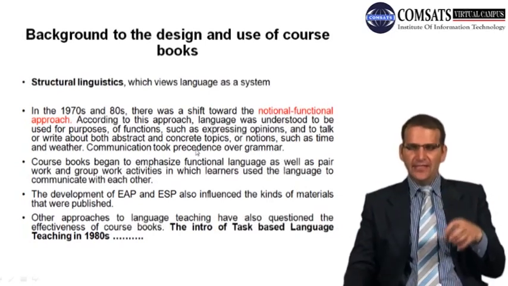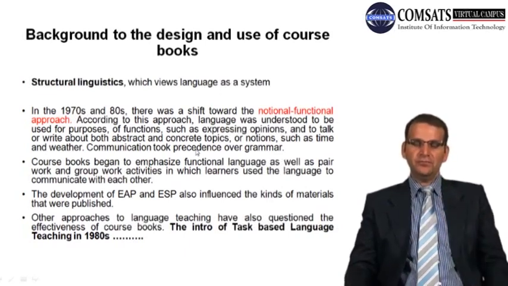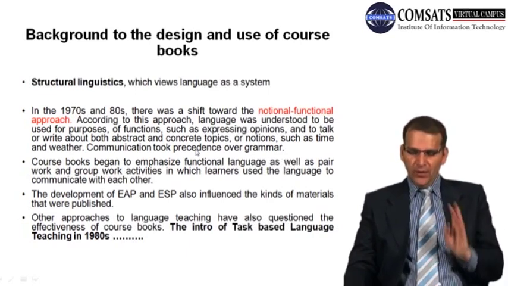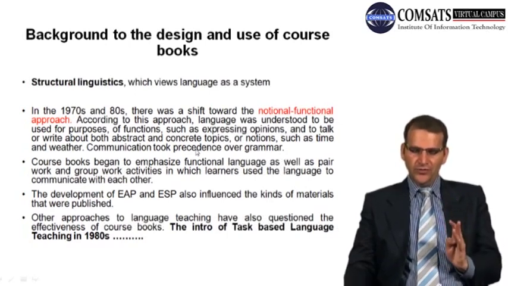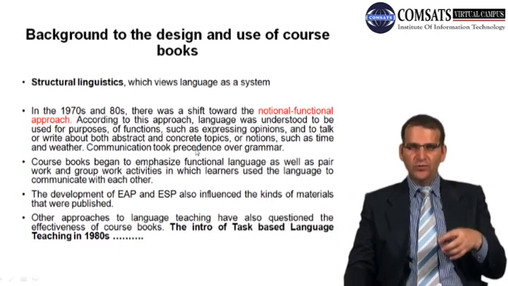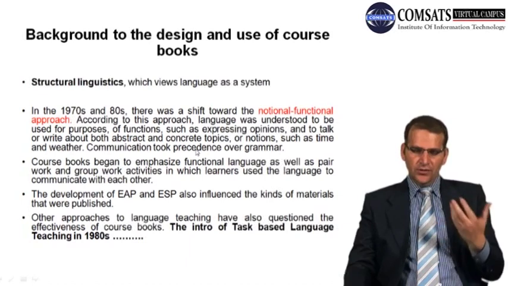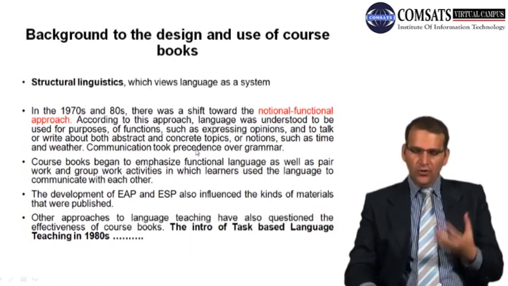Then in the 1970s and 80s, what happened? There was a shift towards the notional functional approach, right? From the word notion. According to this approach, language was understood to be used for the purpose of functions, right? Expression. I mean, language was used to express something. Now, what to express? Express opinions, and talk and write about both abstract and concrete topics or notions such as time and weather.